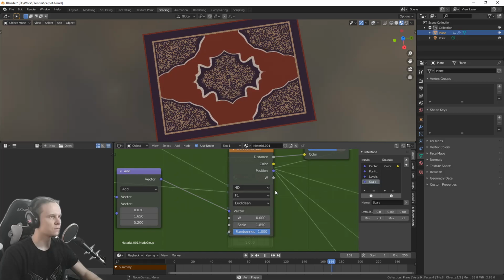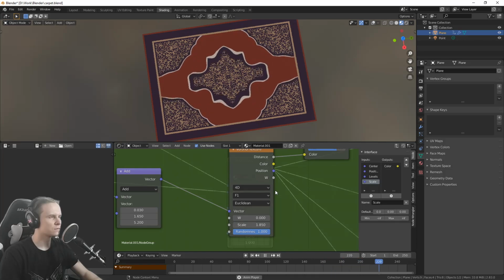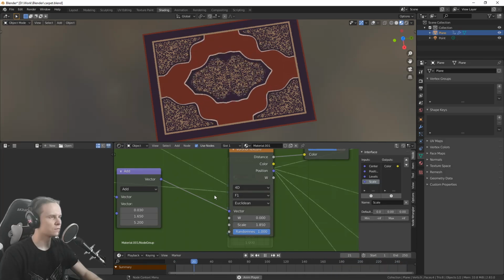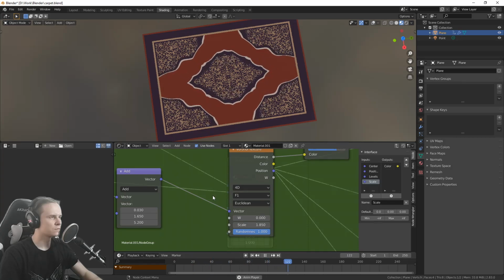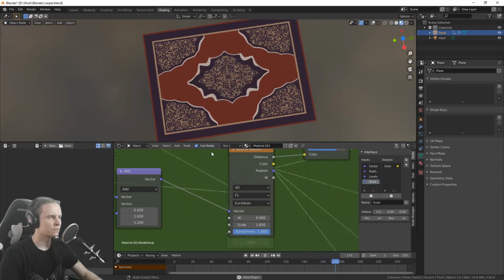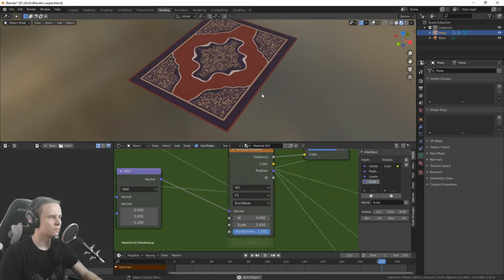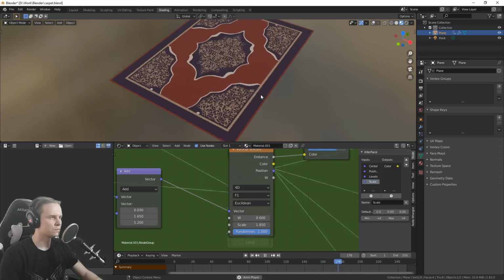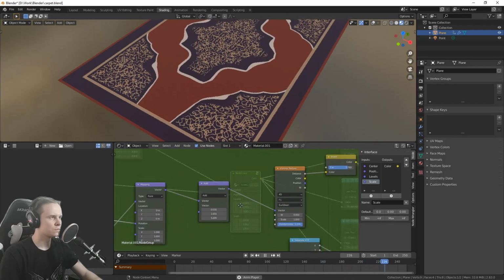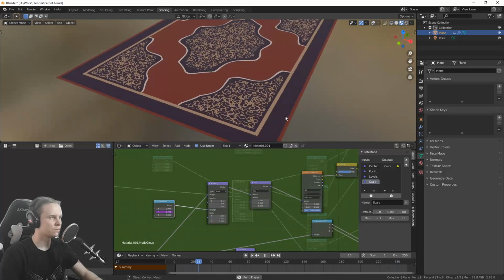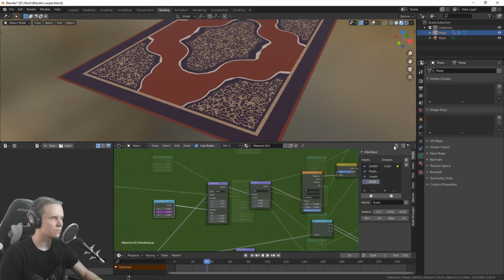Interesting. Let's also animate this pattern too.